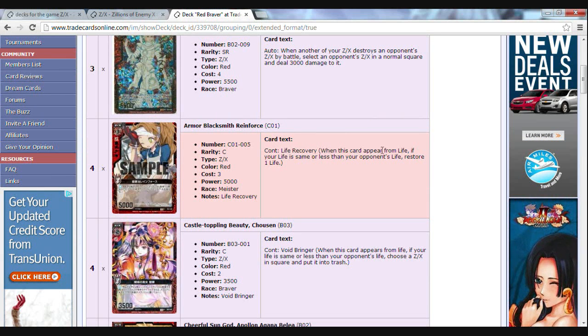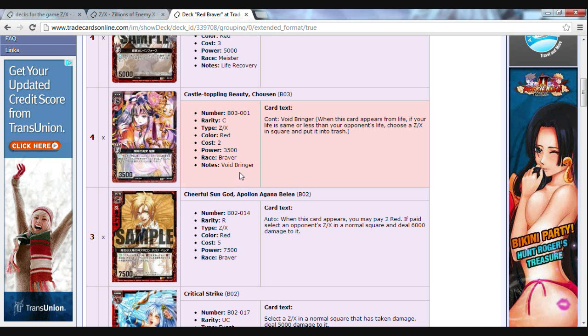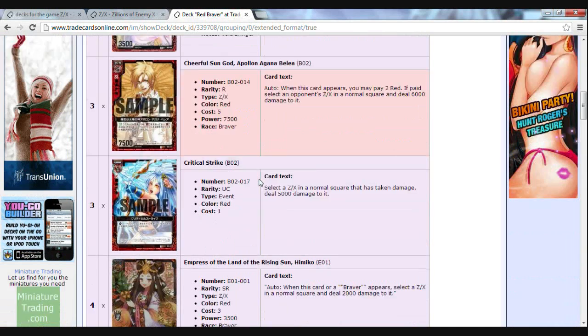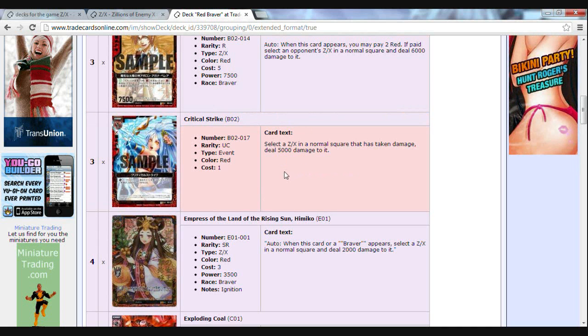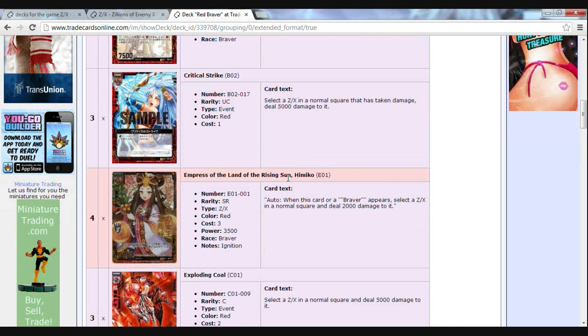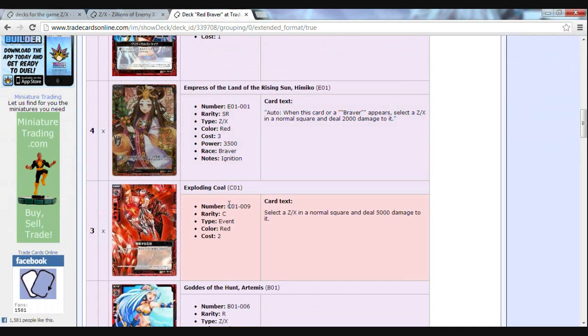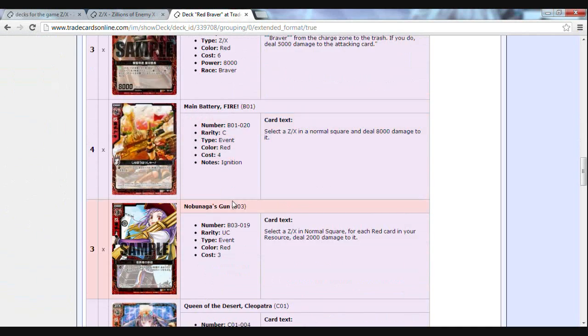Life recovery: when this card appears from your life, if your life is the same or less, restore 1 life, where you put the top card of your deck to your life. That works even if the life recovery card is your last life. Let's see, this is missions. So this is my deck.